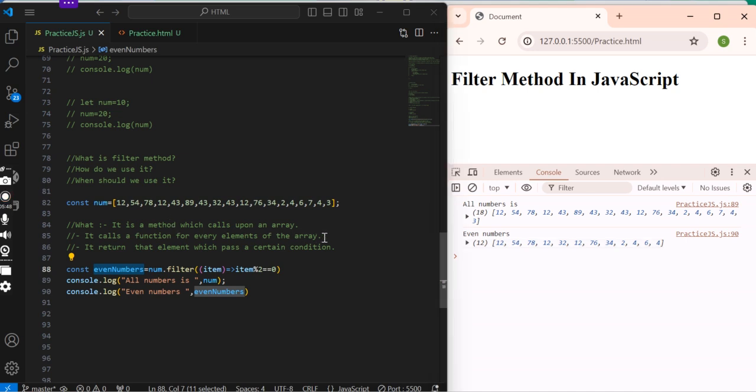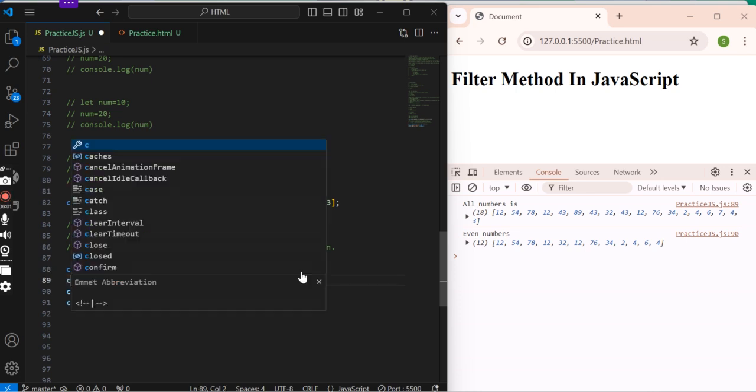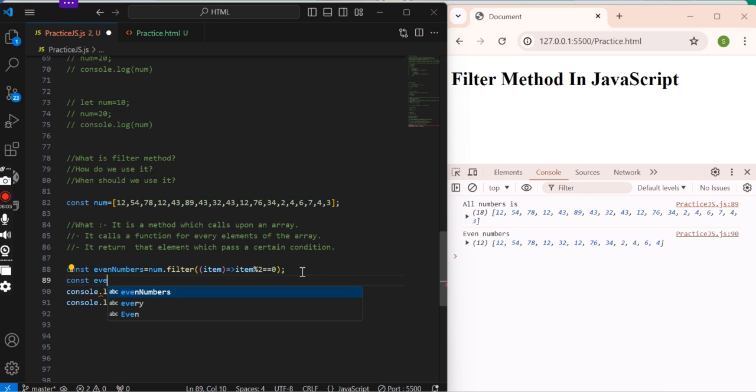Let's prove this point, that it calls a function for every element of this array. How can we prove that? Let's write this same line in a different way, with more explanation.